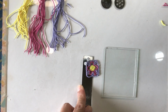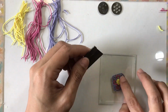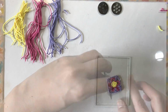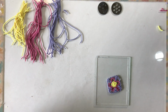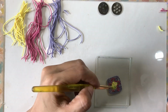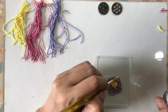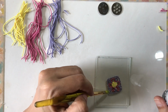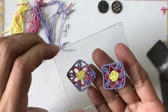I then transfer this to a small glass mat. It's still pretty fragile at this point, so to stick all the cut parts together, I brush the entire thing with liquid polymer clay before placing it into the oven to bake. This is how it is looking like once it's baked.